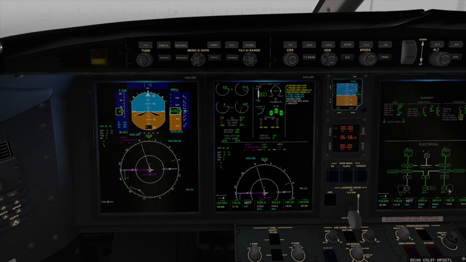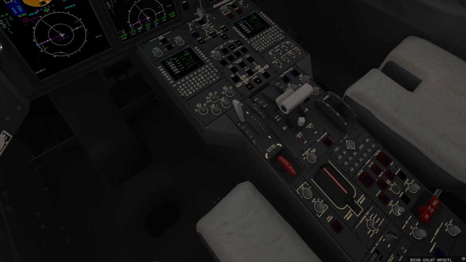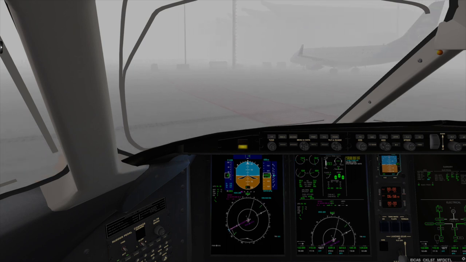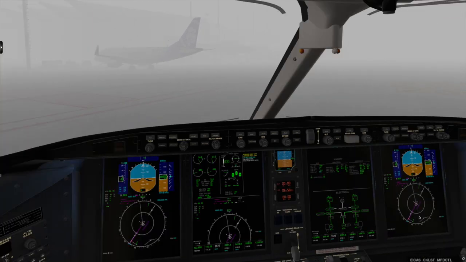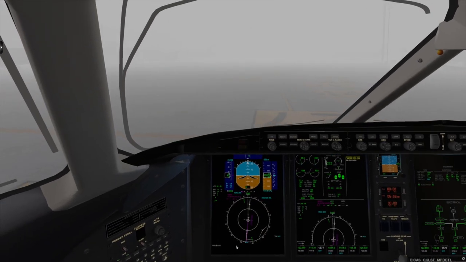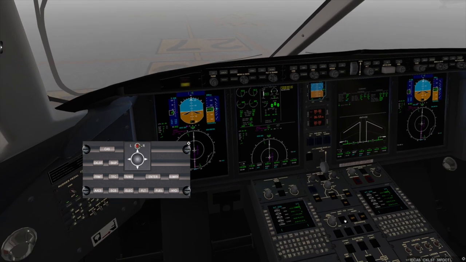Right-hand engine generator is online. I'll go for the left. Okay, both engines started and in the green. Generators are looking good. Now we'll switch the hydraulics on. And we can bring up the anti-ice page, which will be the next thing you want to do. We can test that now.